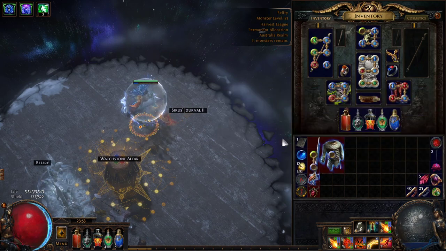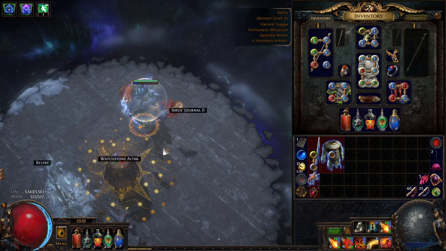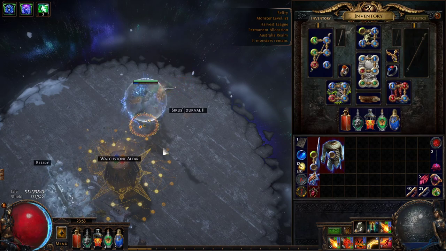The slam that she does when she comes down from the sky will one-shot most characters. It actually does less damage than it looks like it would do. I think it might do 6,000 or 7,000 unmitigated. So that's going to kill a character like the one that I'm playing at the moment, this Trickster that doesn't have any powerful defensive layers. But you can easily build a character to survive it. You don't really want to do so.